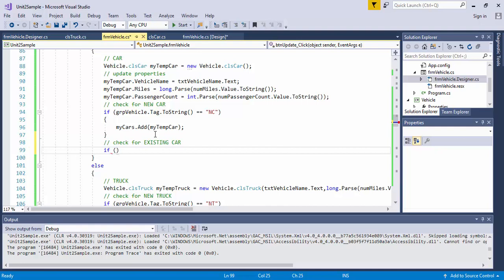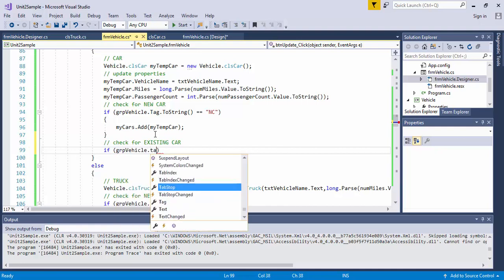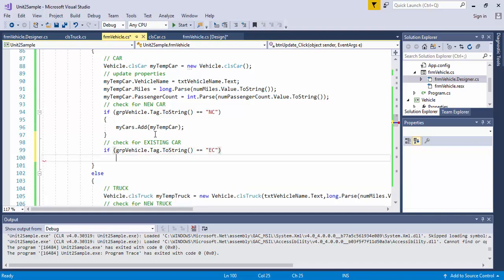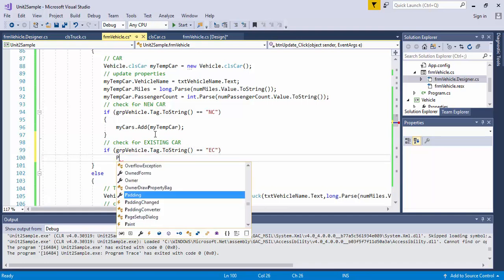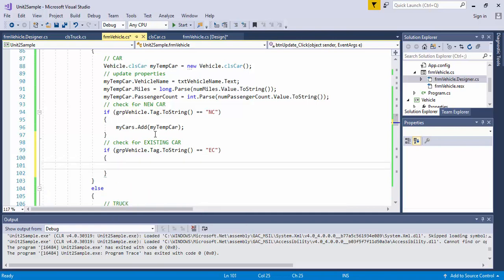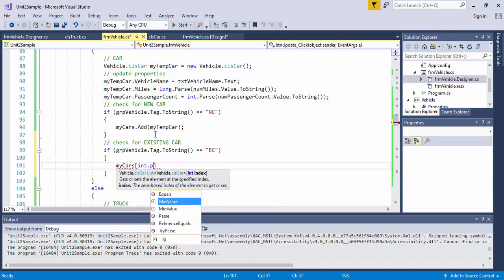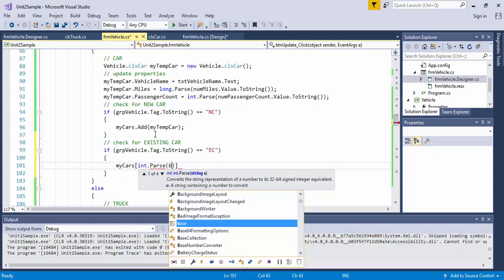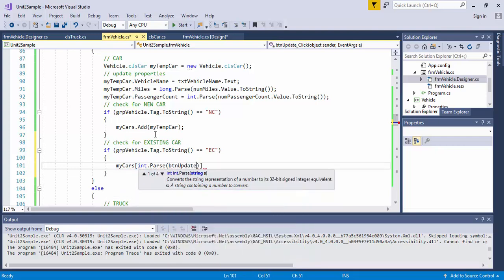So if grp vehicle.tag.toString equals existing car, my cars, and then we tell it the position, which would be int.parse of btn update dot tag dot toString.